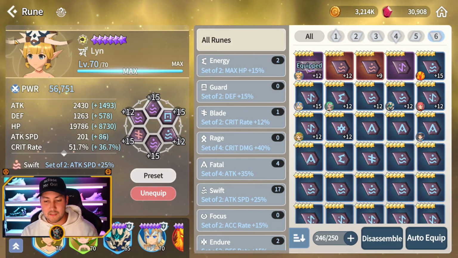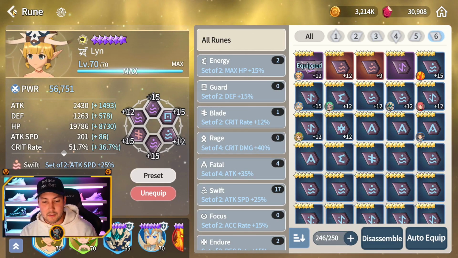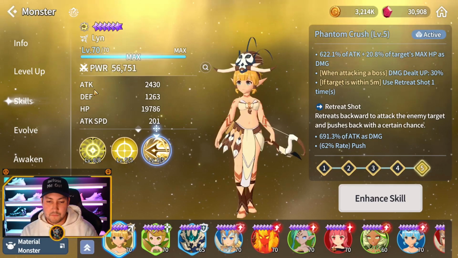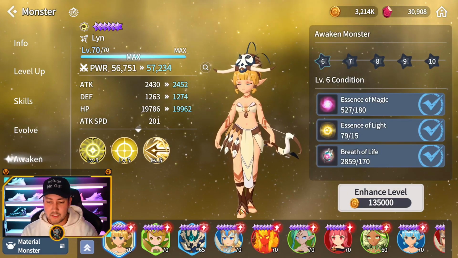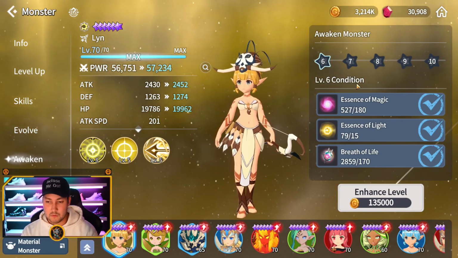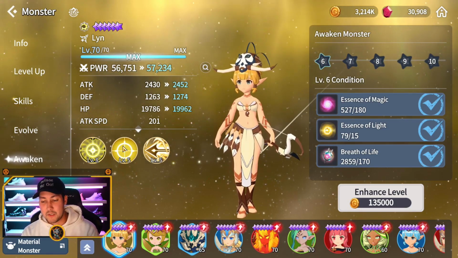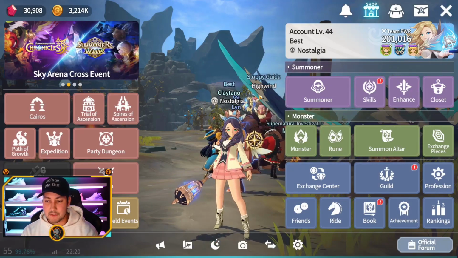Realistically, though, even though she has flat attack, she's still one of my highest power units because she's fully skilled up. She's a light nat 4, and just really, really helpful either way. And the other thing too, she actually outpowers my Tessarian with worse runes, and she's only awakened level 5. That's because of her skill ups. That's how much skill ups actually affect your power. It's pretty crazy. But yeah, that's pretty much it.